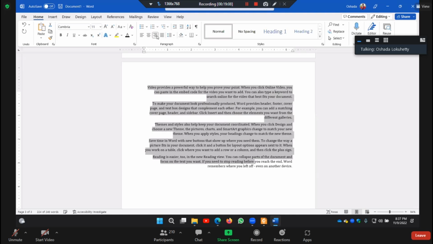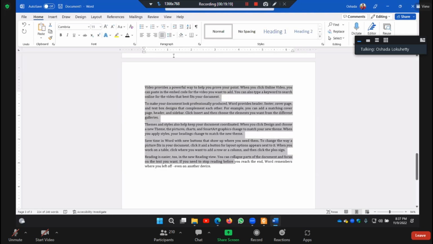When I click on the right align, all the lines on the right side are very straight, perpendicular. But when I click on justify, see what happens. All these paragraphs are perfectly aligned on the left side as well as the right side.